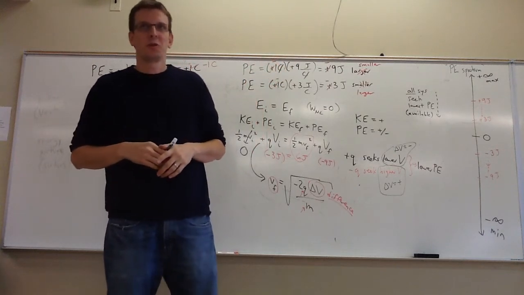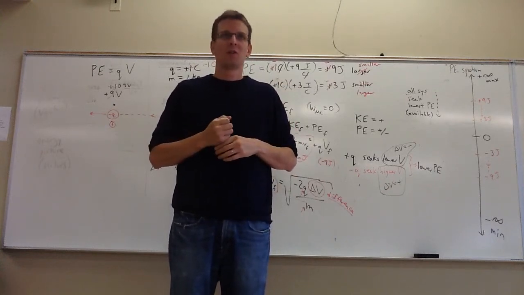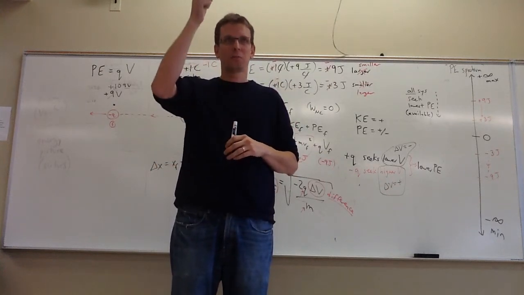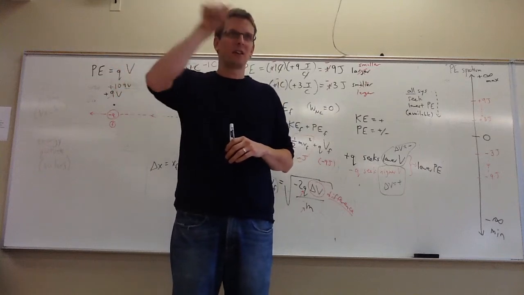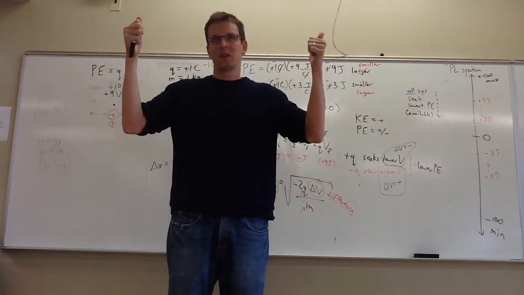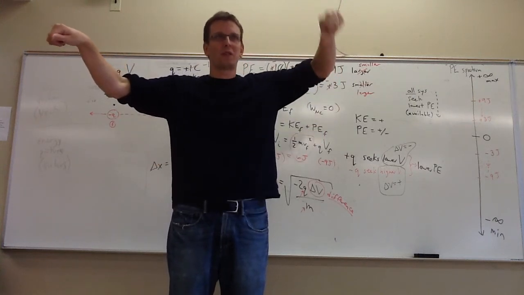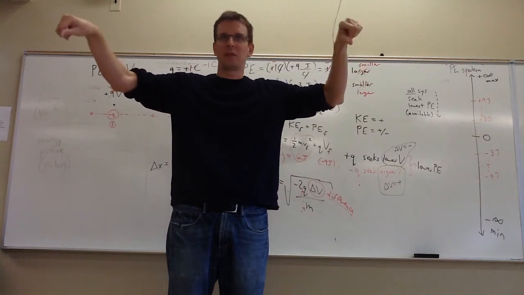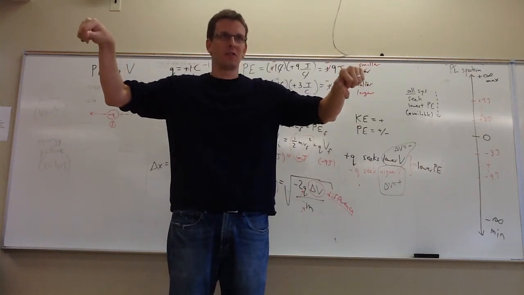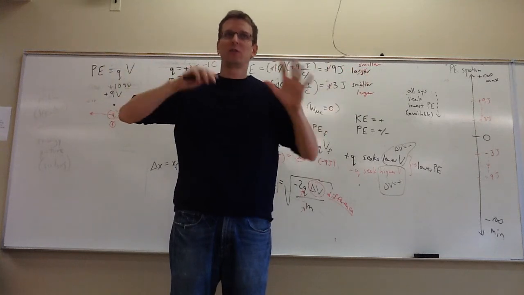In fact, when you get to lab, you'll have this thing called a voltmeter. The voltmeter does not have a single prong sticking out of it where you touch it and it tells you the voltage there. It has 2 prongs sticking out of it. When you connect it, you connect one prong over here and one prong over here, and the readout is the difference in voltage between those 2 locations, which is really the only thing that matters. Okay? So don't get too hung up on that.